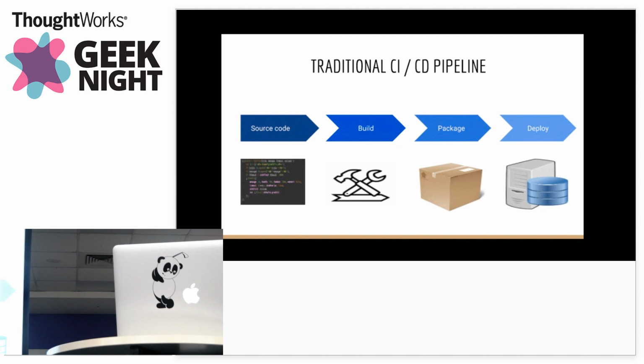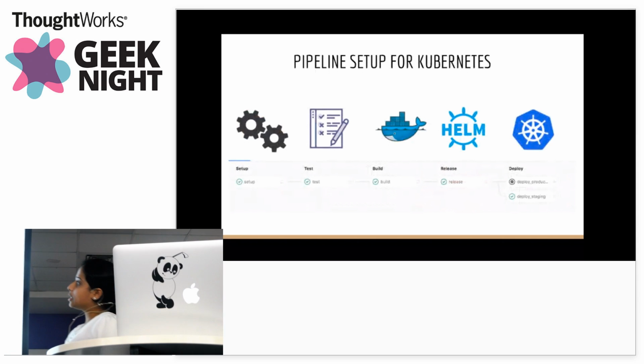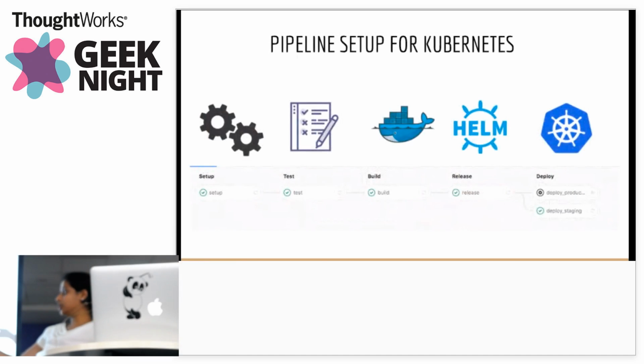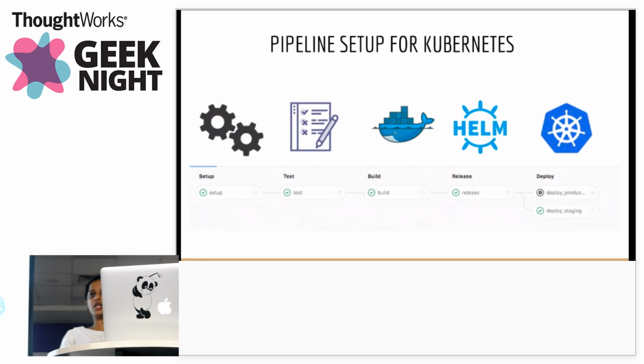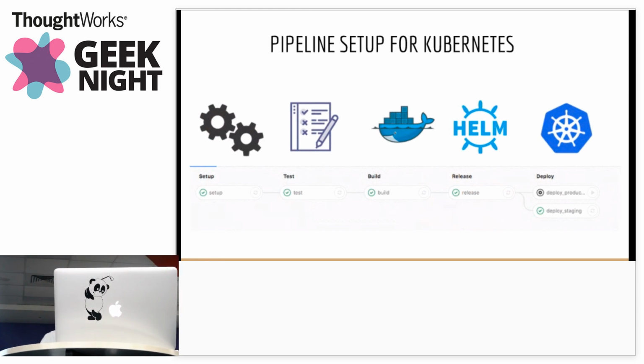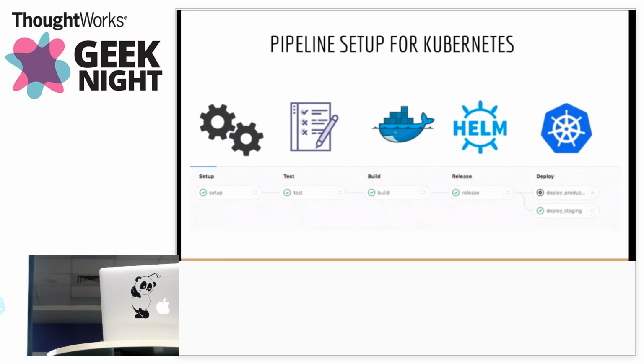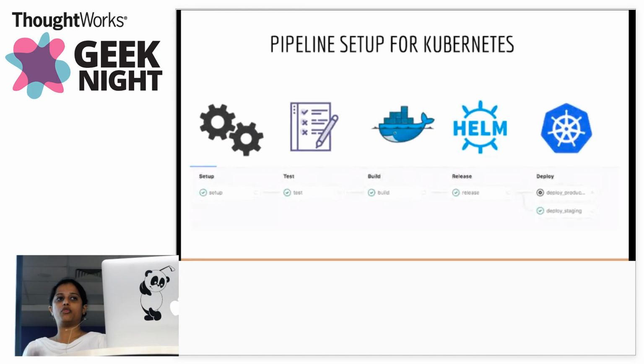So let's see how we can easily overcome these with the help of Kubernetes. This would be the pipeline setup for a Kubernetes application. I have my local code and local setup, and I'm pushing it to my Git repo, and the tests are running. The next stage, the build stage, is where I build my Docker image. I will have a Dockerfile with every application that I have, and I build a Docker image out of it. Once I build this Docker image with all the dependencies needed for that application, I will push this Docker image to Docker Hub. Docker Hub is nothing but just like a repo. Just like how we have a Git repo for our code, you have a Docker Hub or a Docker registry where you push your Docker images. That's it. And the next stage is our release stage.